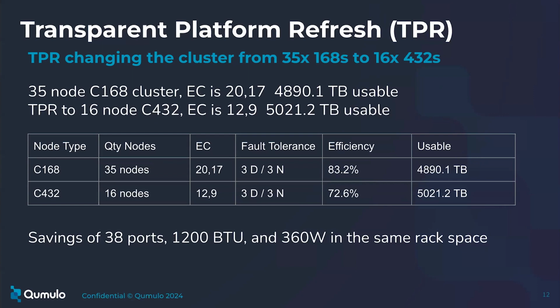The bigger concern here is from an infrastructure standpoint. That saving of 38 ports on the network is apparently a huge number given network switching these days. So by and large, it's taking the same amount of space. My BTUs and my watts, they're not that big of a change, but the big one is that 38 ports out there. So it is something to keep in mind as you go through these motions. The one usable number may not be the only thing to keep in mind.